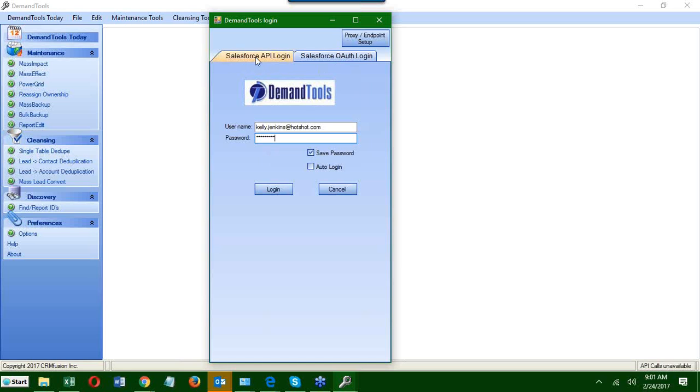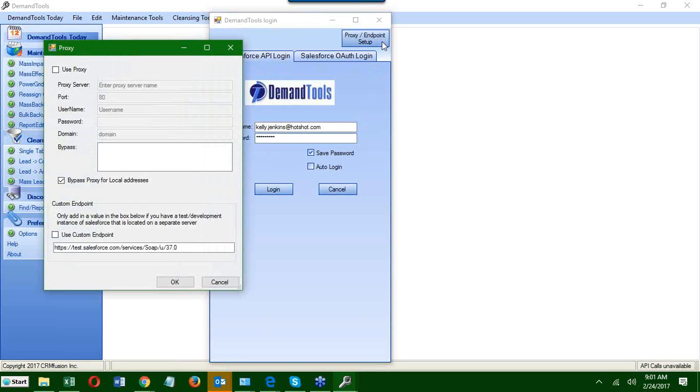Both options are compatible with logging into a sandbox. If you want to log into a sandbox using the API login, you need to set up a custom endpoint in the upper right-hand corner of this screen. I popped this open, and here's the endpoint. I can show you where you can generate this, but it remains the same once you do it. If you want to log into a sandbox, you just check the box to use custom endpoint, click OK.